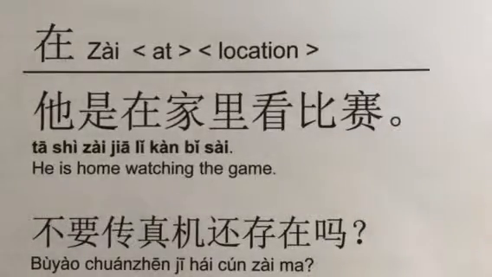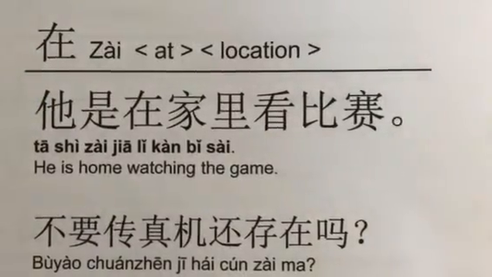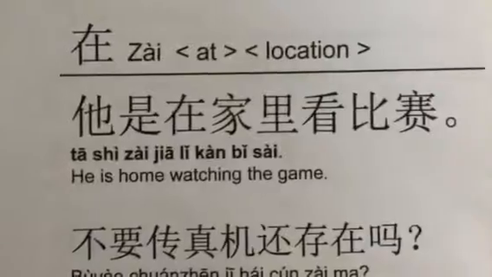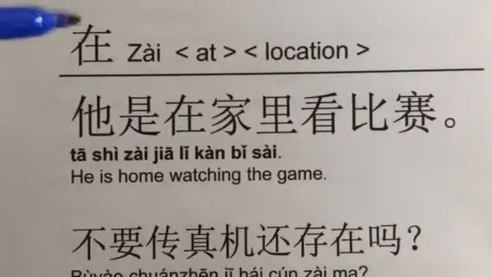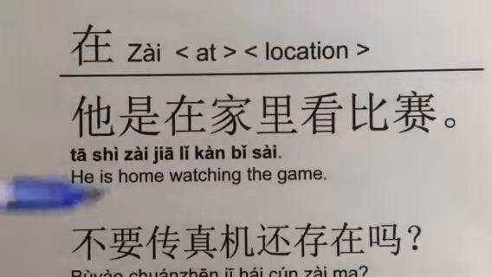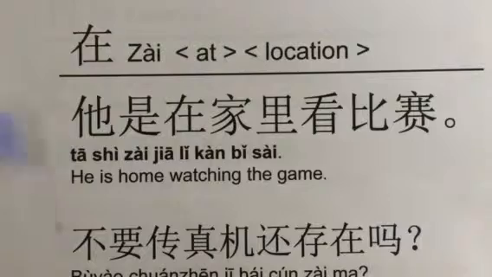Now let's begin. 我们开始. Our first character that we're going to be learning, I have to move the advanced graphics machine over here. Okay, the first character that we're going to be looking at is this character, Zai. And if you notice, this Zai means at, or is also referred to as the location.